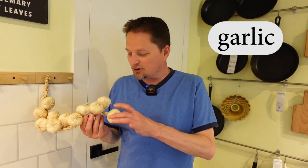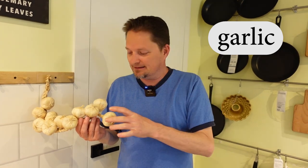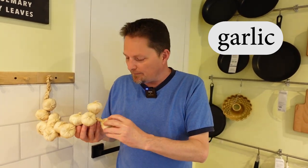And I found some more fake food. Garlic. It's not real. It's fake garlic. And these are called heads, like my head. These are heads of garlic. Now, when you open up the head of garlic, the smaller parts are called cloves. Cloves of garlic. This is not real garlic. This is fake garlic.